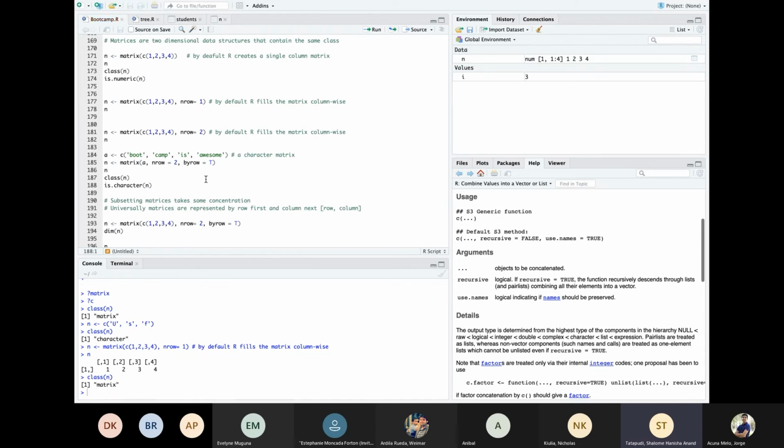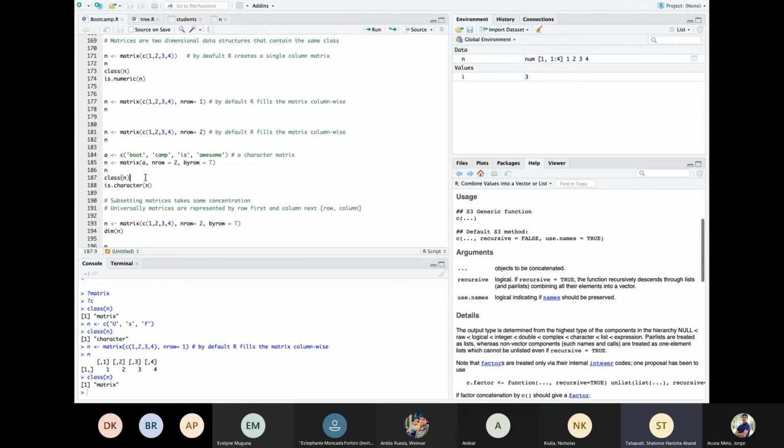So when you are working with data types or matrices within R, or when you're trying to combine them, you want to make sure that you have the same type of classes. So I can combine two matrices, I can do that, but I may not be able to combine a matrix and a vector. So you want to make sure the class of the two objects that you're trying to combine is the same class.